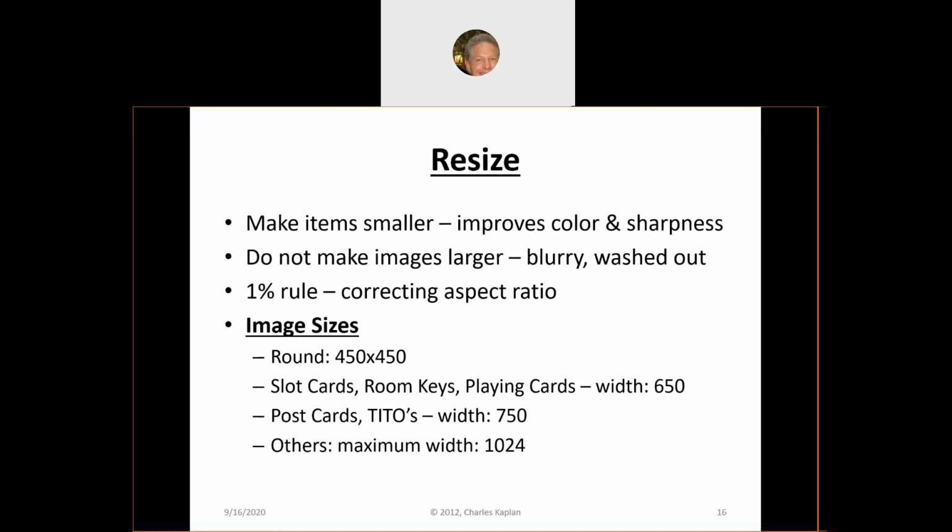The administrators at the chip guide used to have to reduce the size of images, but I have now enhanced the chip guide so it automatically knows what size to make something based on what type of item it is. So we don't have to worry about that anymore. Those are the sizes that the chip guide now uses when an image is uploaded. If it's larger than those sizes, it'll make it smaller. But if it's smaller than those sizes, it will not make it larger.